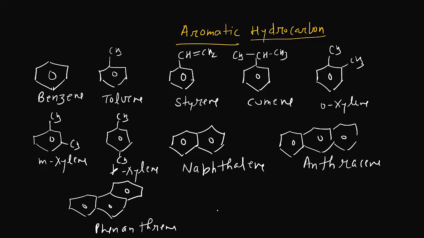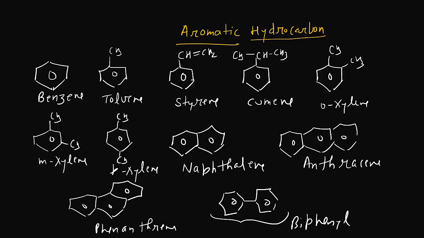Do you copy all these aromatic hydrocarbons? We have done many of them name-wise in IUPAC nomenclature. We did resonance stabilization, or better, the resonance energy for these compounds. For benzene the value is 36. For naphthalene, it is around 61. If I write biphenyl, the resonance energy is about 72 kilocalorie per mole. Anthracene, about 84 kilocalorie per mole, and phenanthrene 92 kilocalorie per mole. Copy these.